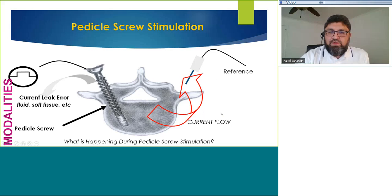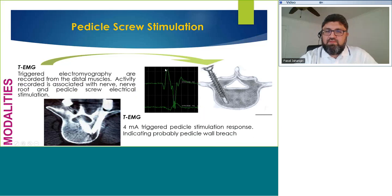There are multiple studies showing the accuracy of using fluoroscopy or X-ray in the OR to identify a breach is about 60-65%. Compared to that, using stimulation and testing the nerve is about 96% accurate. So you can have a small breach which doesn't show up on the X-ray or CT, but there are more chances of it being picked up by the testing.